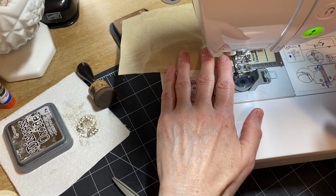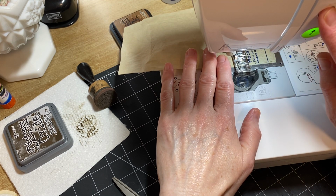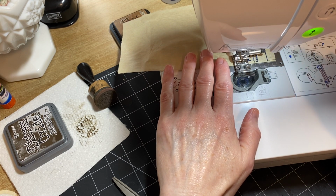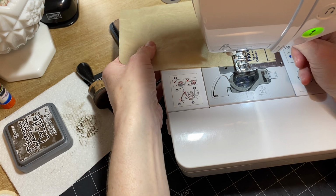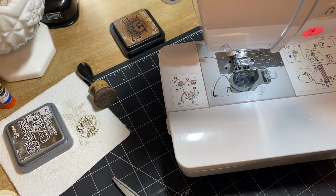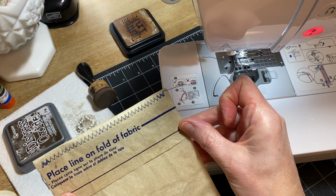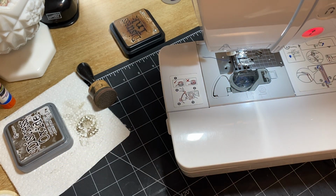I also wasn't sure how it would sew, but it's sewing fine. Okay, so it looks like that. Hopefully this turns out okay, you guys. We'll see. Oops. Because like I said, I haven't made one yet. I also wanted to put just a little curve. Nothing perfect. I just don't want it to be real square.